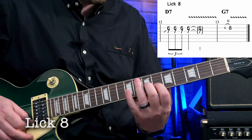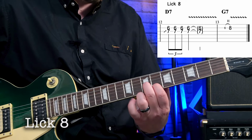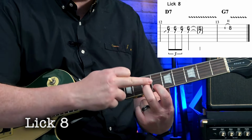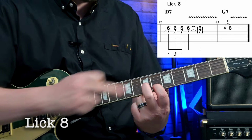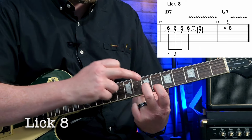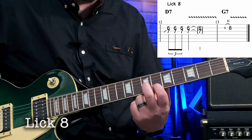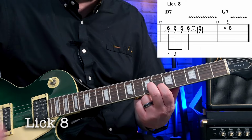Okay, so what we're actually going to do is start with a double stop. I'm using index finger and middle finger. Index finger is on the B string, middle finger is on the G string, playing 2 notes together, and we slide in and hit that 4 times.